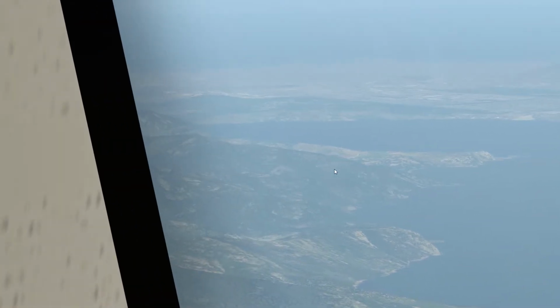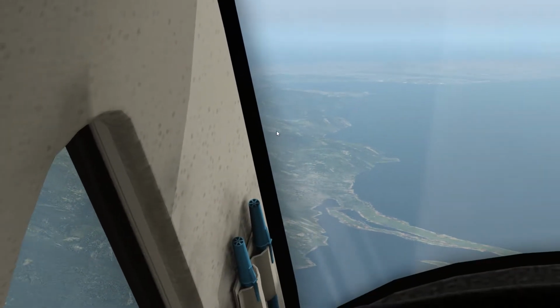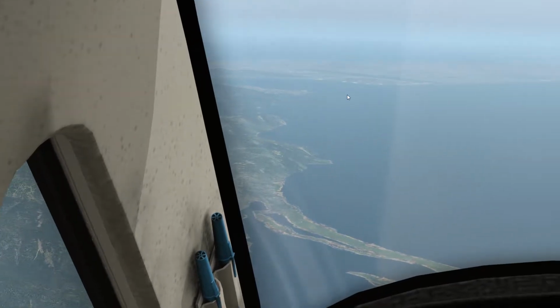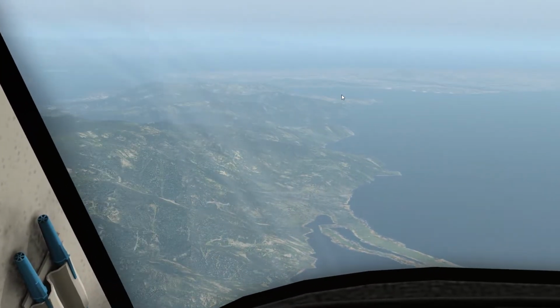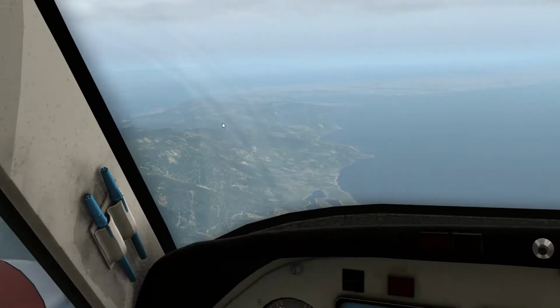Oh no, it's a little bit further inland than that. It's like over here, I think. This scenery is not fantastic, so it's kind of hard to tell. Yeah, the bridge is over there. And there is downtown.